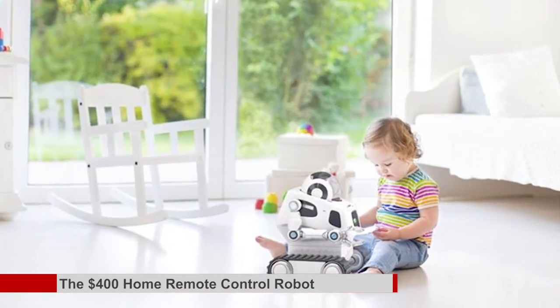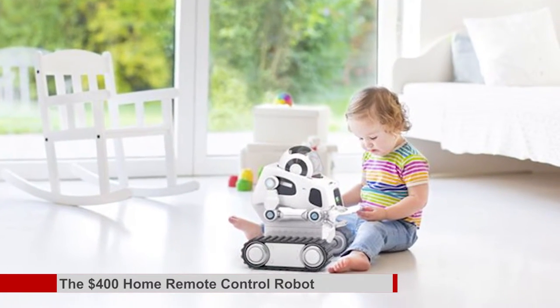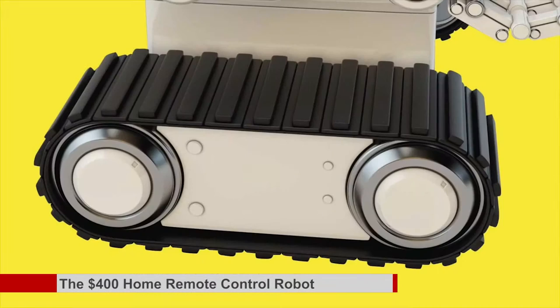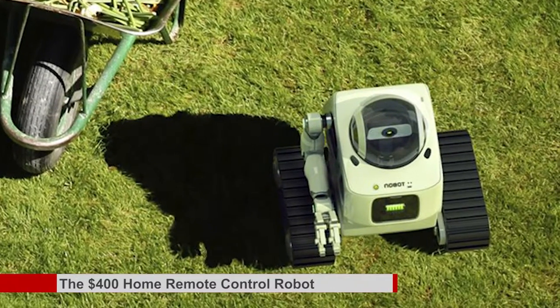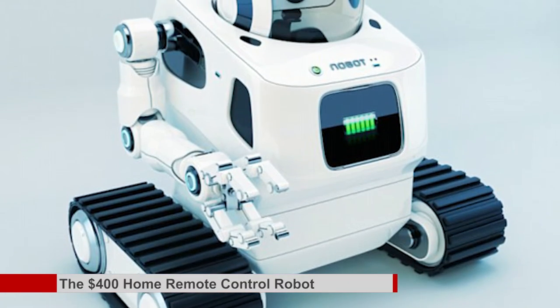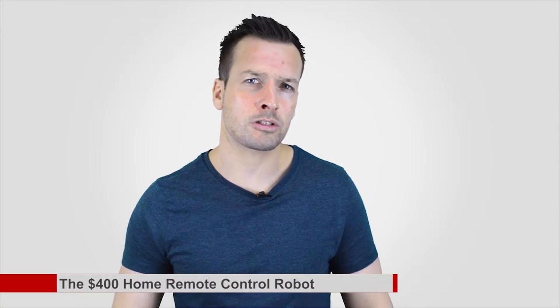"We can combine the robot unit with a marketplace of operators so that every Nobot owner has a human minion on tap whenever they need one to do their bidding," the firm said, which is raising funds on Indiegogo. It hopes to release a range of robots that could carry out specialised tasks, such as acting as an electrician in a building. The core N1H1 unit is like someone dressed up as a robot, except they can be anywhere in the world and the Nobot is right beside you. Although most firms are developing artificial intelligence robots, Nobot says its project is far more realistic. The firm also hopes to work with home appliance makers to allow the Nobot to control them.